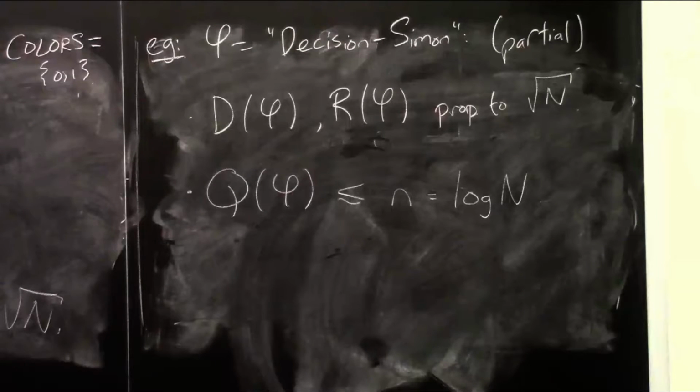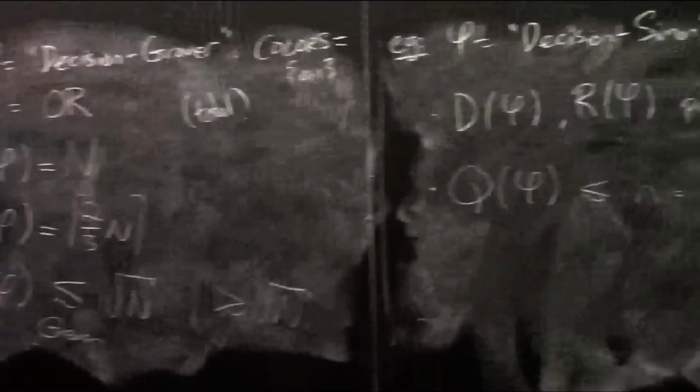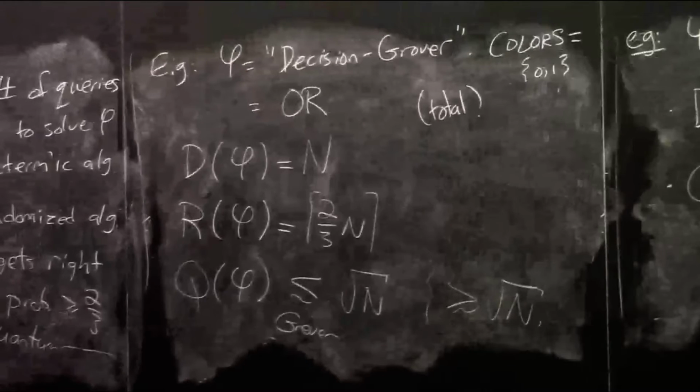Roughly speaking, because if the input is in the all distinct case, there's no real short certificate of that. Even if you psychically knew places to query, it would be hard to convince yourself that you weren't in the paired up case. Whereas if you're trying to convince yourself that you're in the paired up case, it's really easy if you could psychically know W. You could just show two entries that are the same.